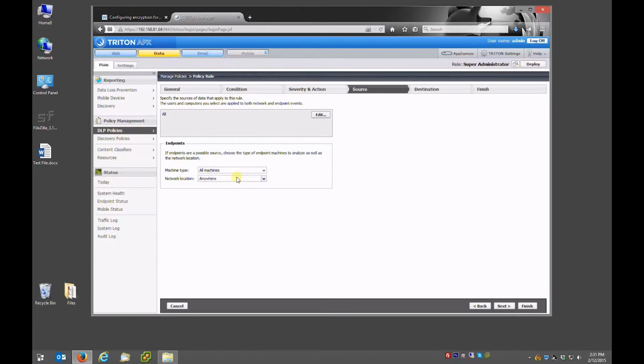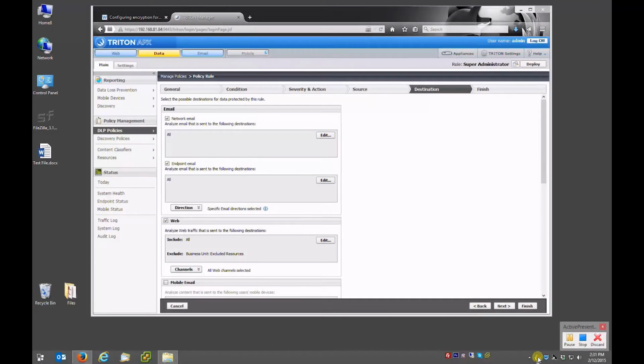We also allow you to choose between when you're connected to the corporate network or when you're remote. We know that based on where our endpoint servers are. So we're just going to leave everything as all, which is basically a catch-all for everything. We'll press next, and here's the destination. Now you want to be a little bit careful here because we have a very specific policy to block every file. So we only want to do that on removable media.